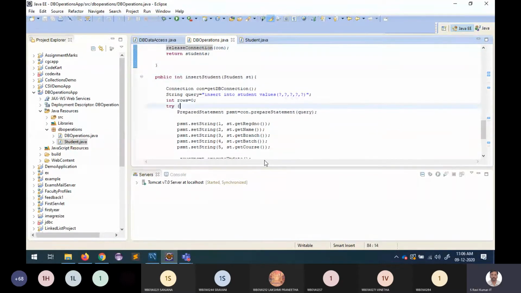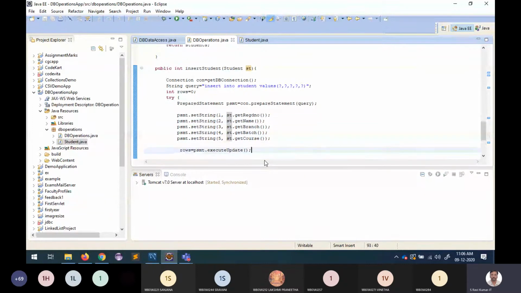Okay, so clear all the students. I just insert into student and then prepare one SQL statement, a prepared statement, and then I'm setting the values of all the question marks corresponding to the values of the student object.